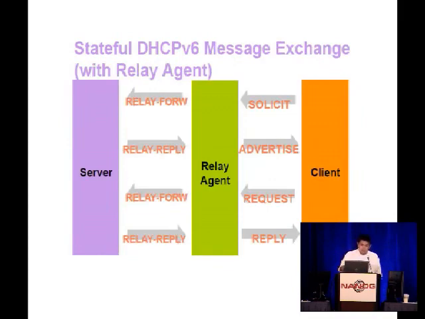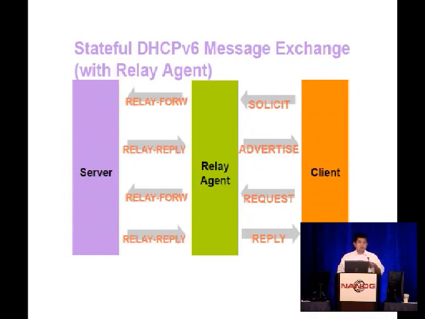So, kind of an extension to stateful DHCPv6 messaging. This is DHCPv6 in a relayed environment. For what it's worth, there are more and more network devices that support DHCPv6, and quite a few of them now support relay agents for V6 as part of the base image. For a while there, it was kind of hit or miss, and a lot of open source implementations, including that from ISC, support it. They provide a relay agent as well.